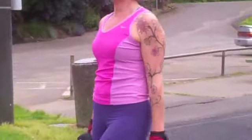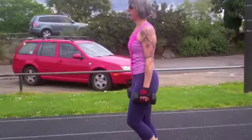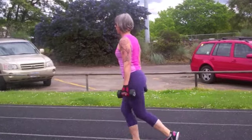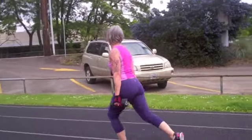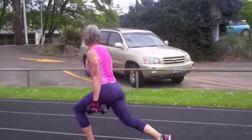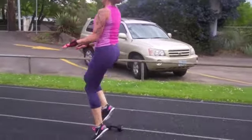Good. Watch the knees. Chest back. Abs tight. Good. When I tell you to drop them, you're going to go into the knee up butt kicks. And drop them, knee up butt kicks. Let's go quick. Up, up, back, back. Up, up. Good, Sue.